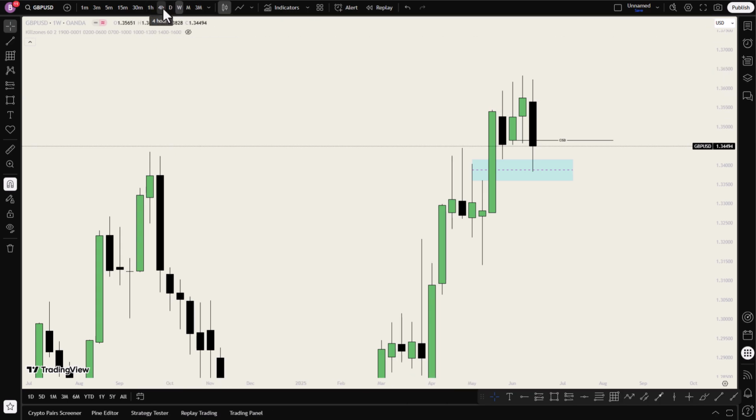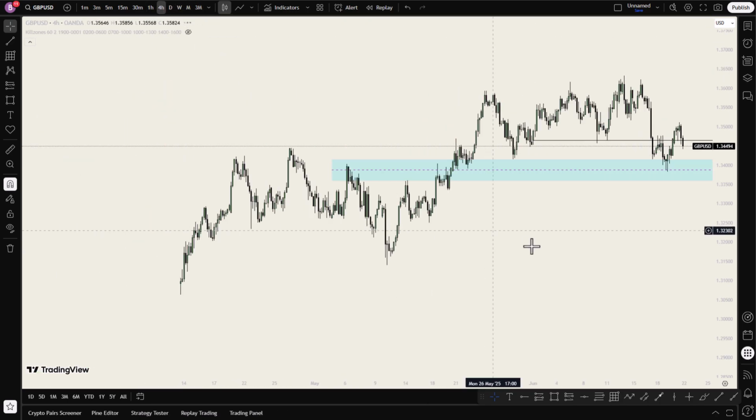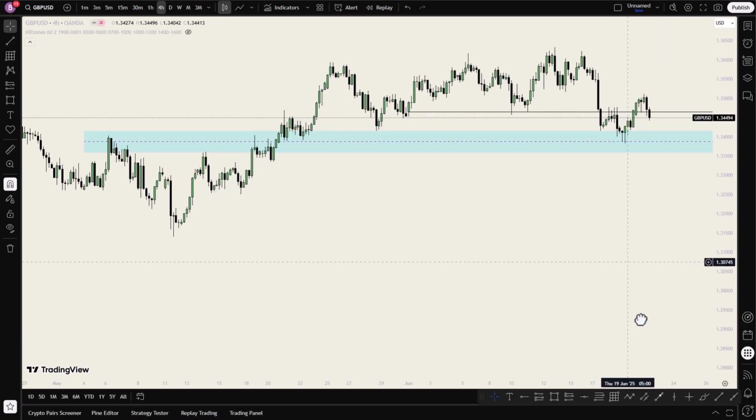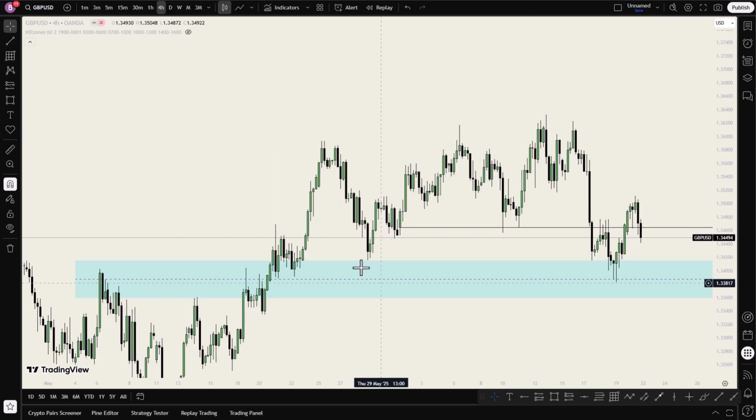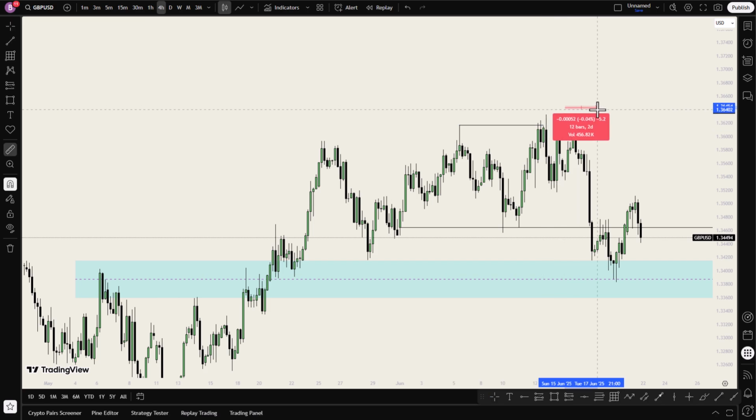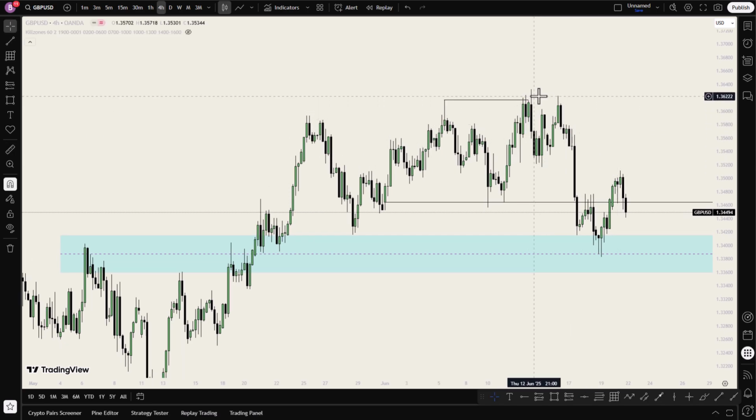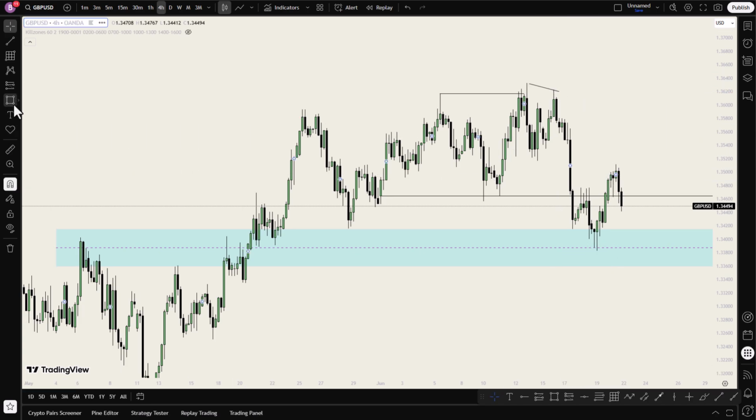Here, after the weekly, we need to move to the 4 hours time frame using time frame alignment. And what are we going to be looking at on the 4 hours time frame? It is structure. What do we have here? We see price taking out this high, and then price creating this failure swing. Here we see price creating this failure swing. That means we have a mitigation block at this level, and also we have what we call a breaker block from this level.